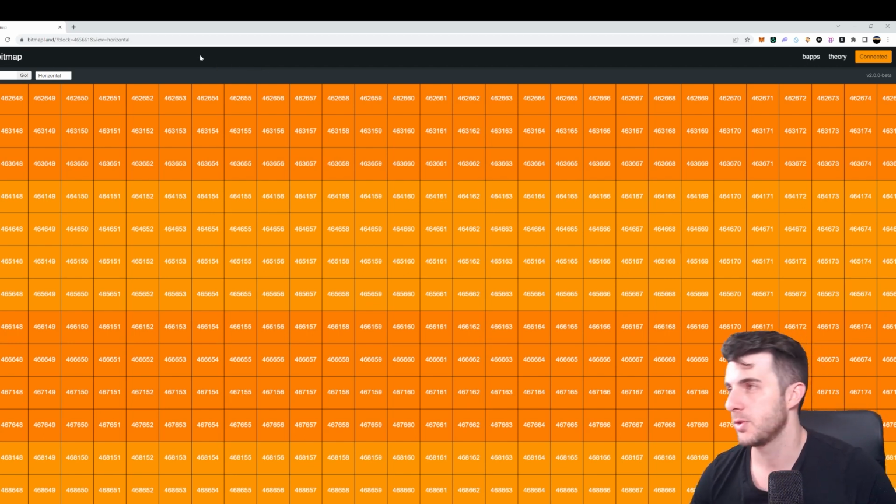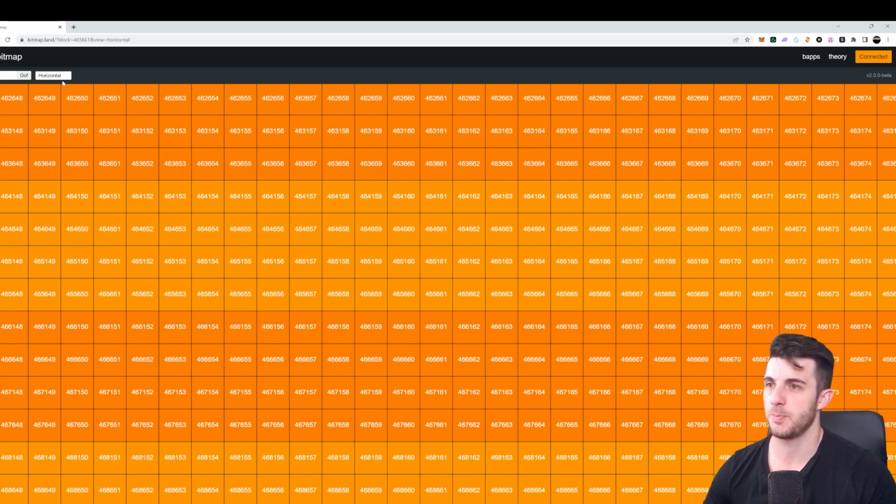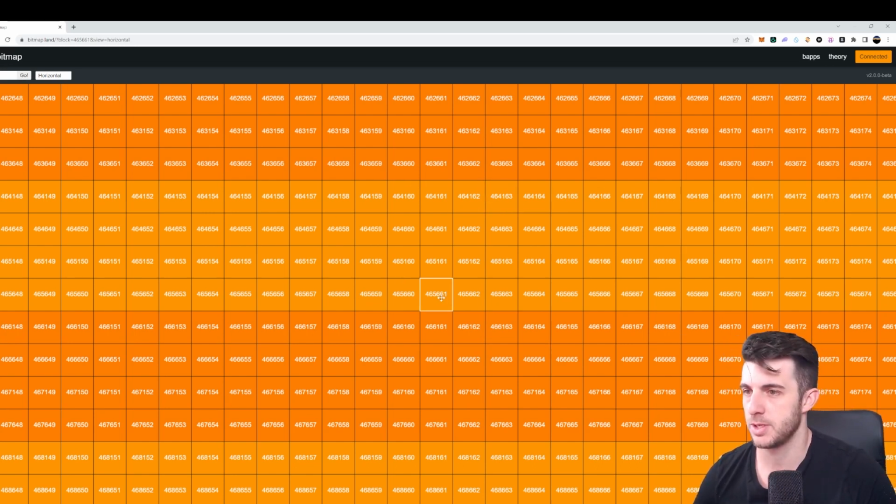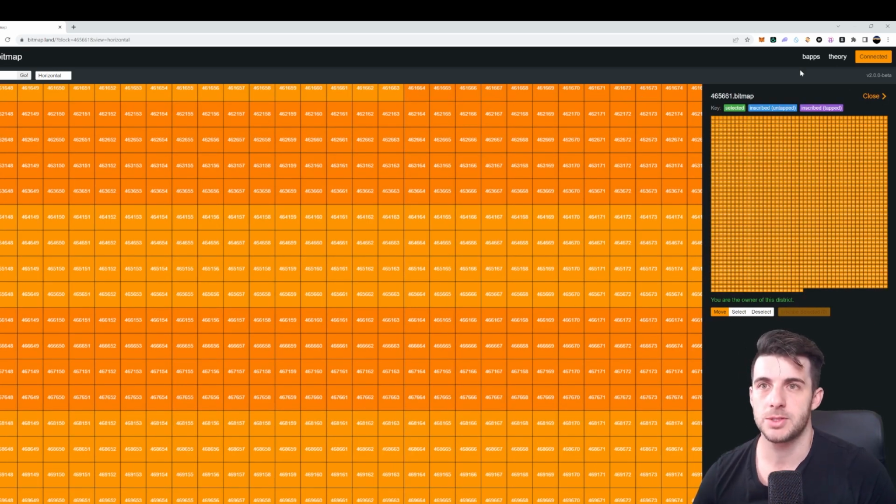So the first thing you'll want to do is check which bitmaps you own. So I own this 465661. So I'm just going to click go on this, and I'll show you over here. So here's 465661. And as you can see, my wallet's connected, my Unisat wallet, and it says you are the owner of the district. One thing to consider is it's supported by Unisat wallet at the moment, because when you tap the parcel, that basically means you have to send it to yourself. I'll go over this more in detail later. But Xverse wallet does not support this, so you can't use that.